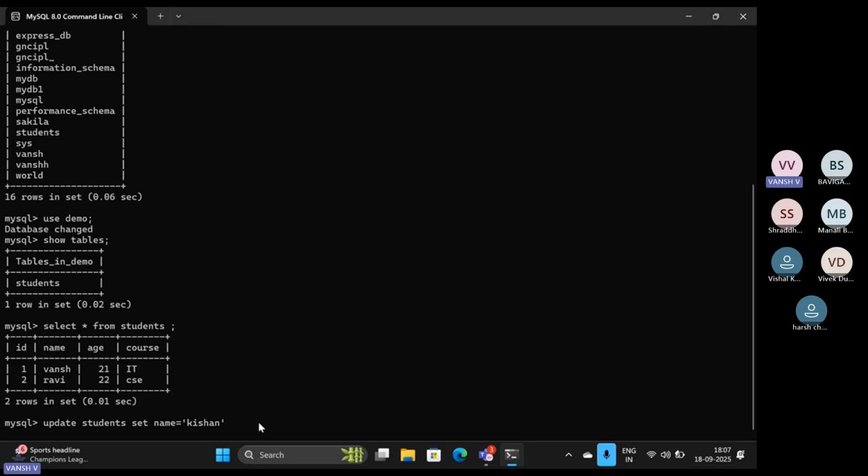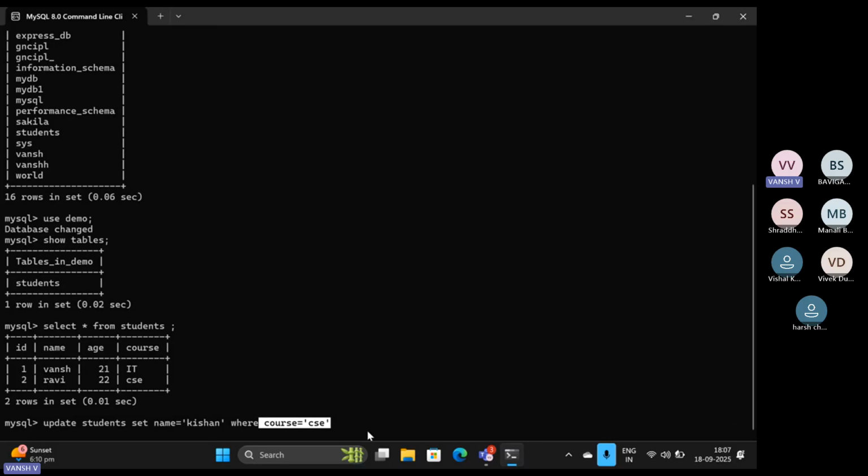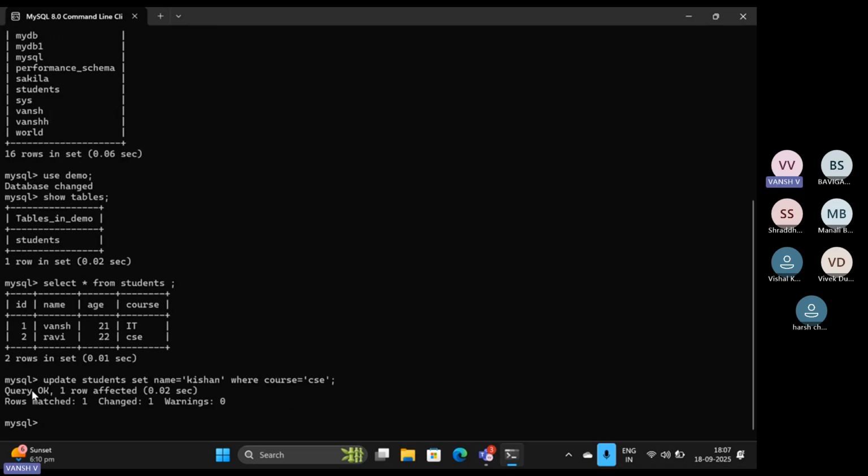So I am taking an attribute, where course is CSE, because course CSE means I am targeting this row. And now the name for this will be changed from Ravi to Kishan, because I am targeting the row having CSE as the course. So let's see. Okay, it is saying the query is okay.